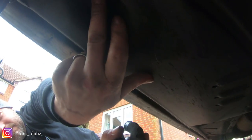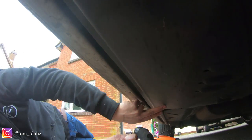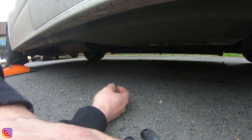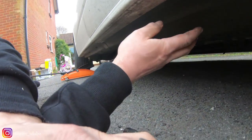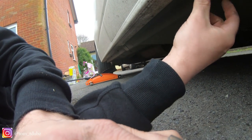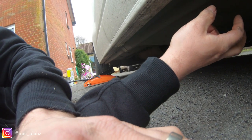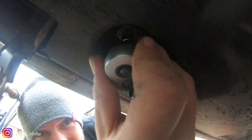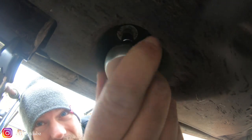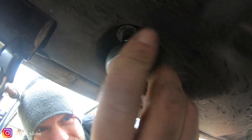There's one just under here. And there's several that work their way down the side of the van. We're going to get those undone, taken out, so we can loosen this under tray down so we can fit the mounting brackets for the side bars. But that's cool. So what we want to do is remove all of these bolts.